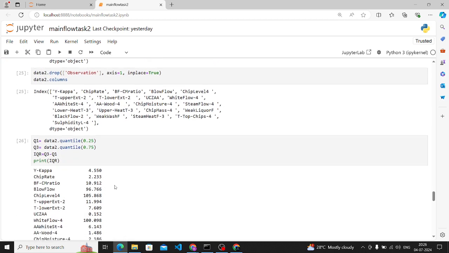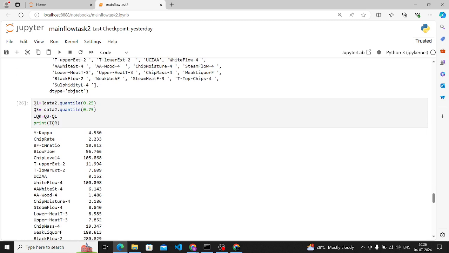This is the IQR formula for finding the range of each column. Q1 is data2.quantile(0.25), Q3 is data2.quantile(0.75), and your IQR is Q3 minus Q1. It tells you that your data should be between the 25th percentile and the 75th percentile. Your data set should be within this range.